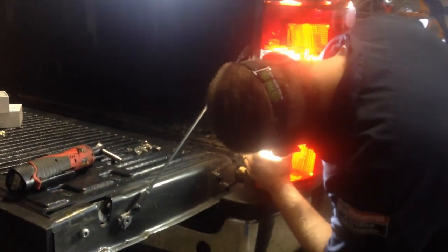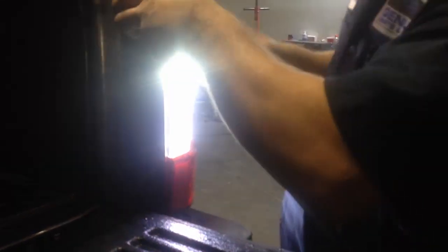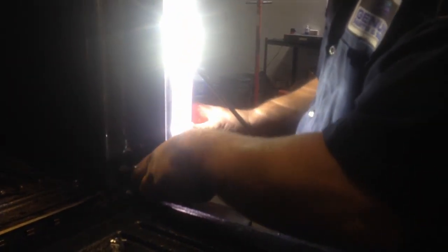You can tell the difference between here and your reverse light. And go ahead. Notice again, no resistors. Everything plugged straight in. Don't have to do anything with resistors and stuff like that. Go ahead and tighten this up. Okay, we'll go to this side. Do the same thing on the driver's side.